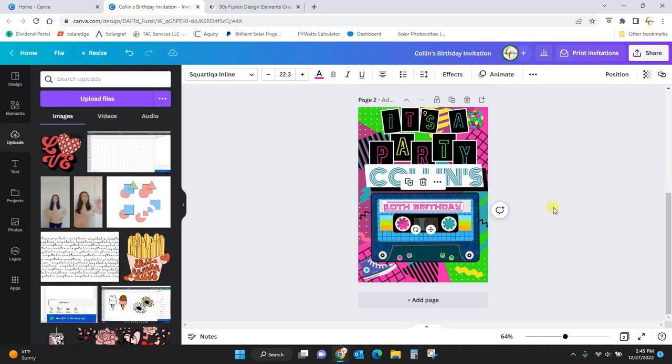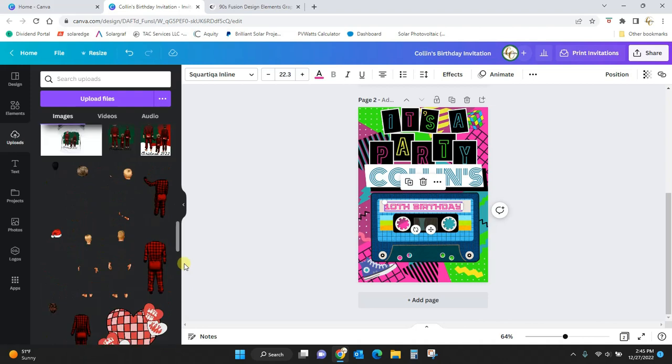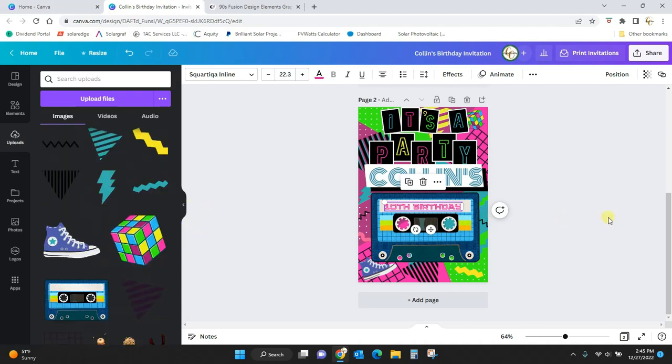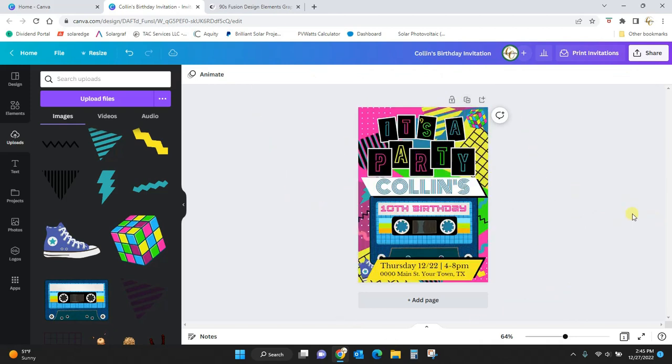So you can see how this is shaping up. You would finish out your design using all of the elements and things that you have uploaded from CreativeFabrica. Get it looking just how you want it. I'm going to delete all of this hot mess here. Okay, so once it's looking exactly how you want it, here's the magic. Here's how we create an invitation and turn it into a text invitation.